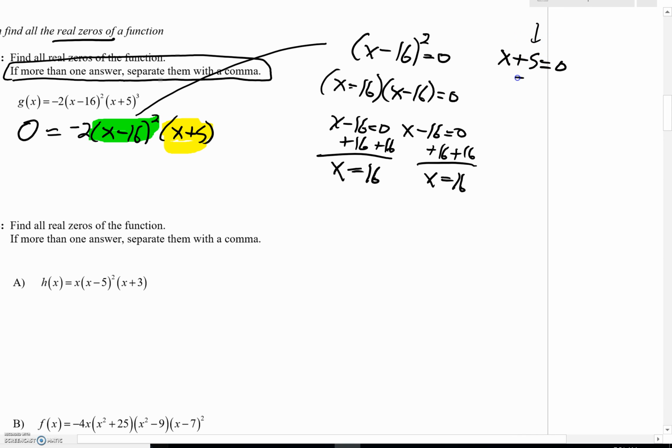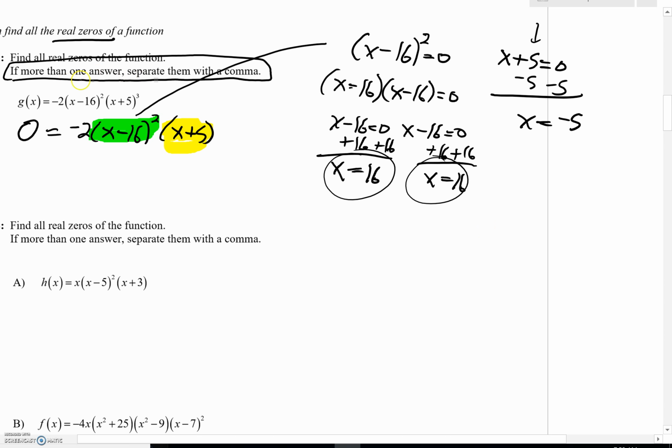Solving it this way, you could subtract 5 and you'd get x equals negative 5. I think what can confuse kids sometimes is that as you're solving, you could get two answers that repeat. That's something you need to be aware of in this Algebra 2 course: you could get what's called a double root, an answer that would work twice.